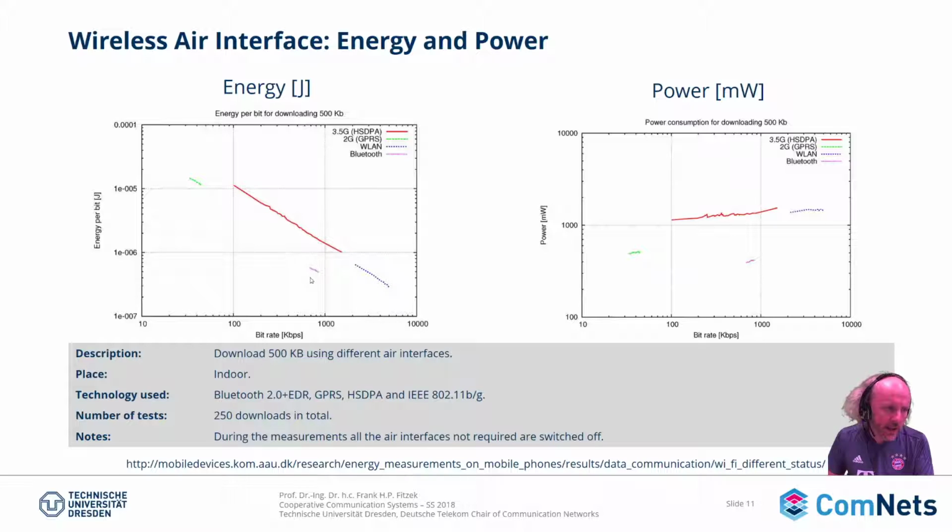And there's a little bit thing down here. This is Bluetooth. But you see also it's way down there, so that it's way better for energy per bit. And these things we need later for cooperation. The same power over the bit rate, the power values that they're using, it's more or less the same stuff here. For Bluetooth, we used 2.0 with enhanced data rate, and anything else you need to know for these plots are given on the data sheets on the given link.